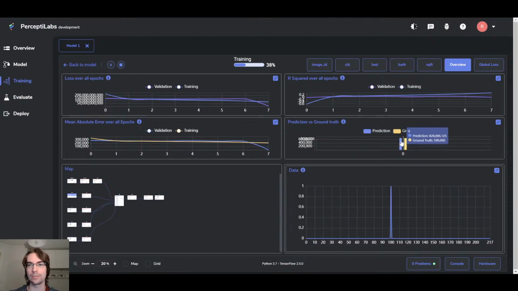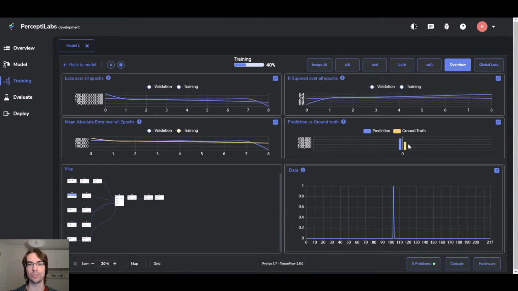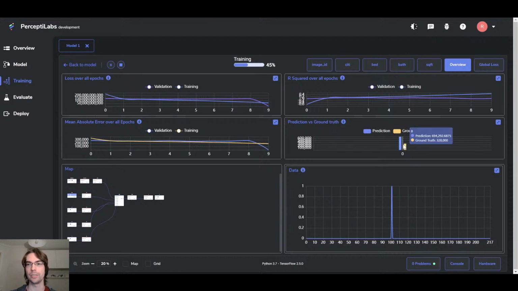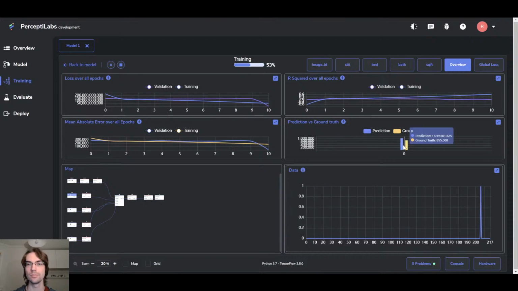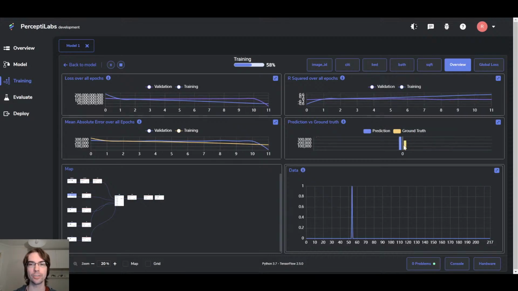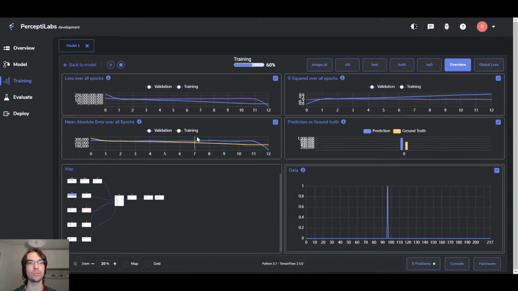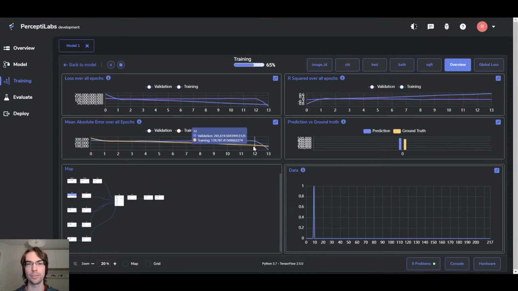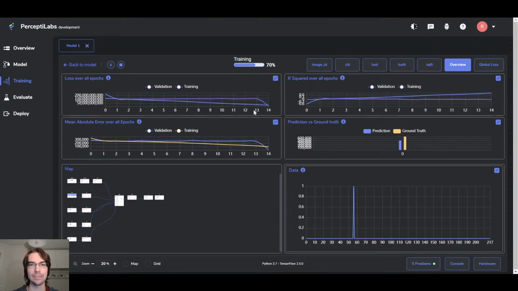And you can see that the prediction versus ground truth can be a little bit deceiving because it's just a single sample, but it still gives a decent feel on how close we're getting with our predictions versus, well, our labels, or where we want to be, the ground truth. So we're in general predicting within $200,000 of the actual price, which reflects against the mean absolute error pretty well, which seems to be around 250 for validation and 130 for training. And at this point, we're probably overfitting a little bit, seeing how the loss for training keeps going down and validation not really moving.